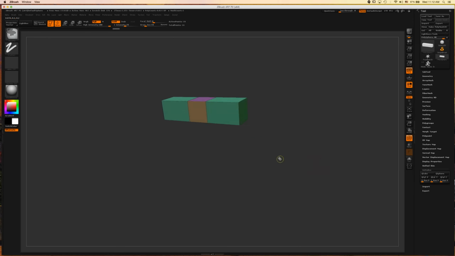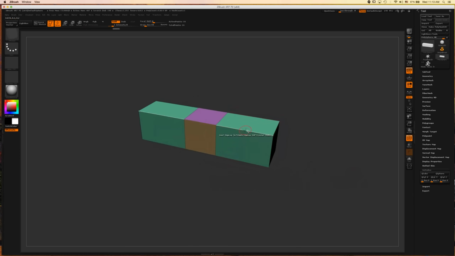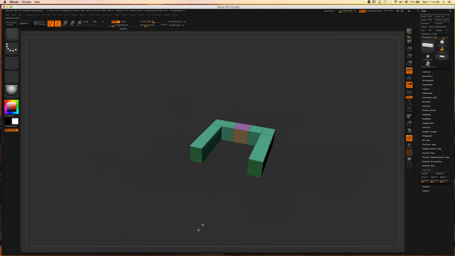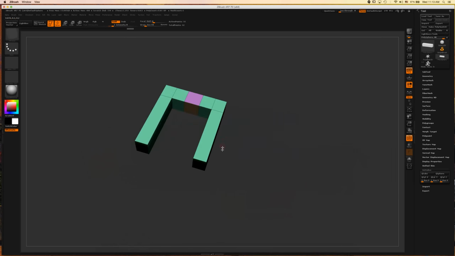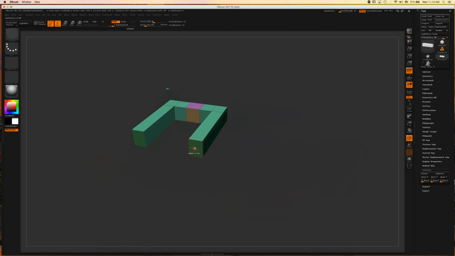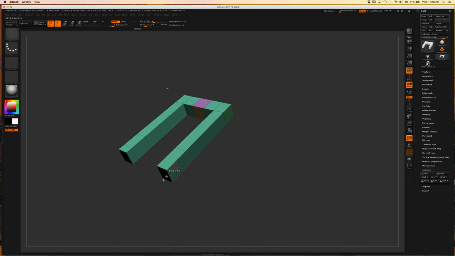Okay? So maybe I want to start building some kind of scaffolding thing that people would walk on, maybe some sci-fi ship or something like that. So let's take a look at things that we can start doing. So along the edge, maybe I want to start inserting an edge. So you can see that's symmetrical, and I'm saying, okay, that's going to come off from here. So now we have that polygon coming off from here. Okay? And then maybe I want to say, hey, how long is this going to be, this scaffolding part? Okay? So every time you guys click on this polygon, you can see it's adding an edge, right? Because then you're in essence Qmeshing, Qmeshing, Qmeshing.